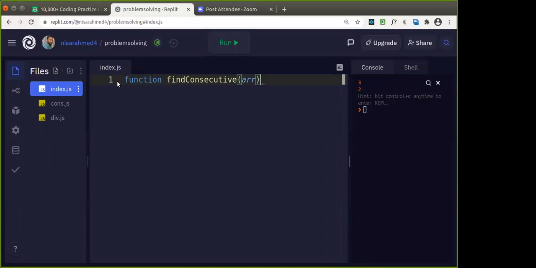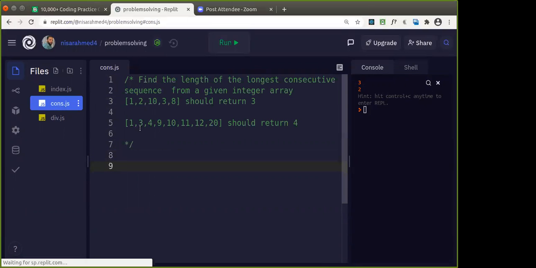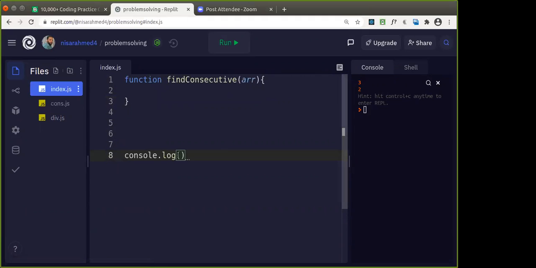From a given array, console.log, let's take the same example and check it out. Let's call this function findConsecutive.